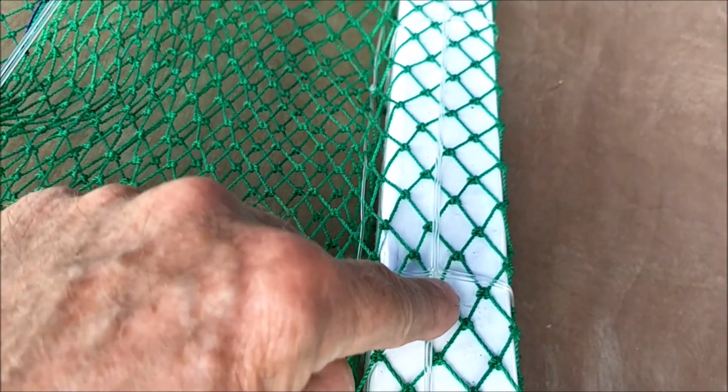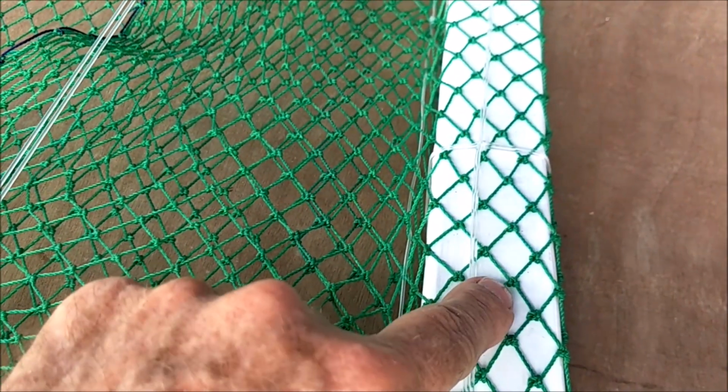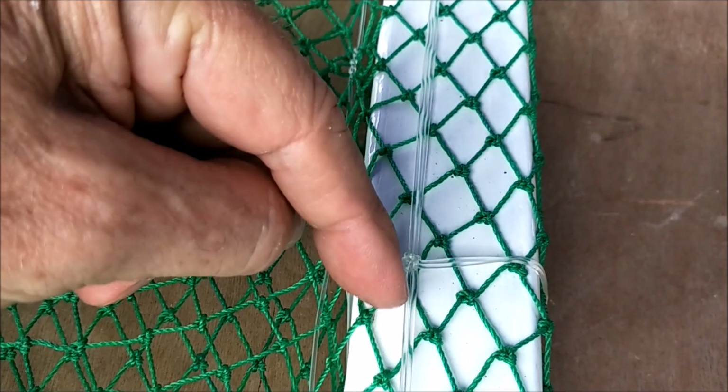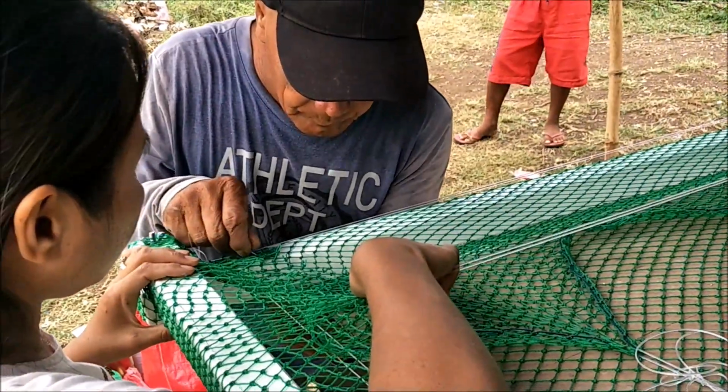Here we tied the two nets together so it doesn't roll off, and here we tied the net to the 2x2. So here the nets are tied here so that it doesn't roll off, and then here we're tying the net onto here. So we got that all the way down there, all the way down. You can see it all the way down to there. And now we're doing this. I'm zoomed in. Now we're doing this side.